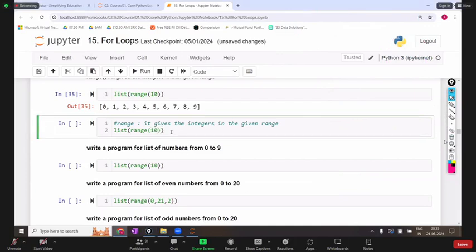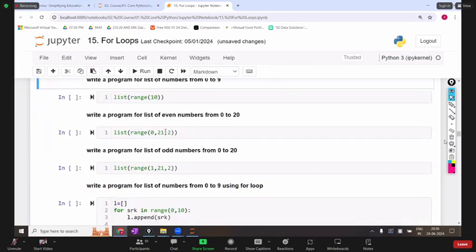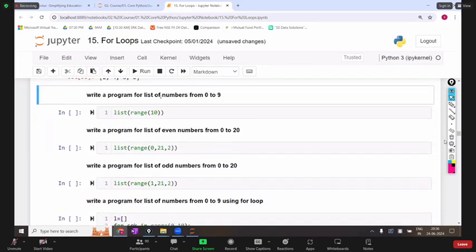Okay, so here I'm taking only one number. Tell me, for one number, what is the starting? 0. What is the increment? +1. So what is the output? 0, 1, 2, 3, 4, 5, 6 up to 9. Now here I'm writing two numbers. The first number is called starting, and this one is called ending. So 2, 3, 4, 5, 6 up to 9. For example, if I'm taking 2 comma 2, we get 2, 4, 6, 8. That is the range function.